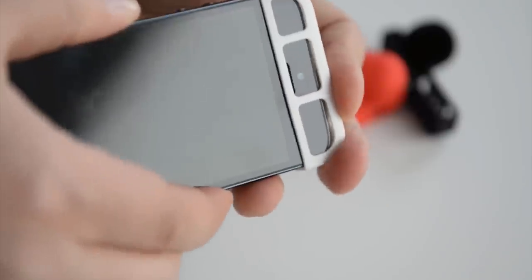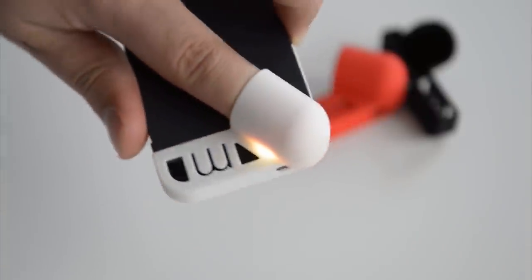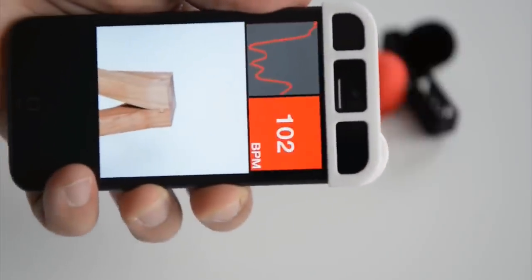The Morpholio project started as five architects who wanted to change the face of design, basically by harnessing this amazing device network that's increasingly surrounding us. For Morpholio, R&D usually starts with some kind of technology transfer. That transfer can come from the design world, but it can equally come from anywhere else, such as the medical field.